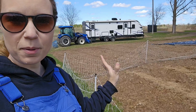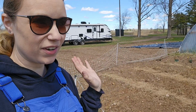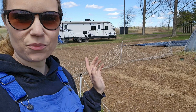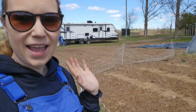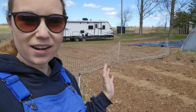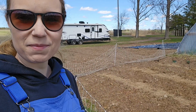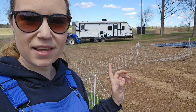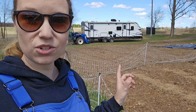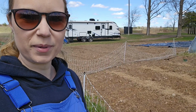The pumpkins did great, but the other vegetable garden type things we planted over here didn't do very good last year. We didn't have enough compost out here, and I don't have enough this year to really spend a ton of time or add a ton of compost to this. So we're gonna just do flowers. We're gonna do something beautiful. Hopefully something comes up. I am going to leave a space for my Haas weeding tool to go through each row so that we can try to keep the grass down a little bit.